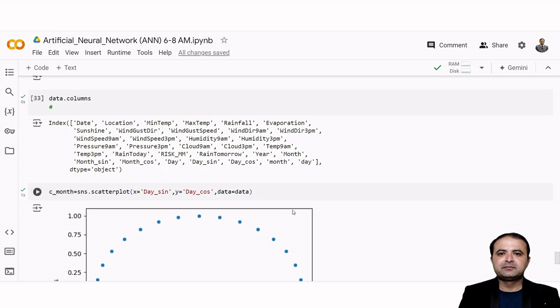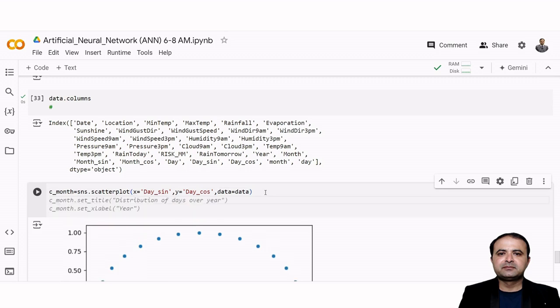Now it depends on us, if I want to add some labels there, like set the title, distribution of day over the year, but not distribution, rather cyclic encoding of the day.